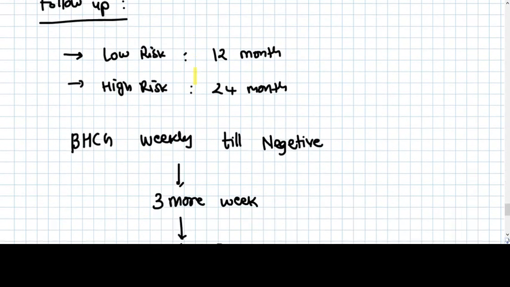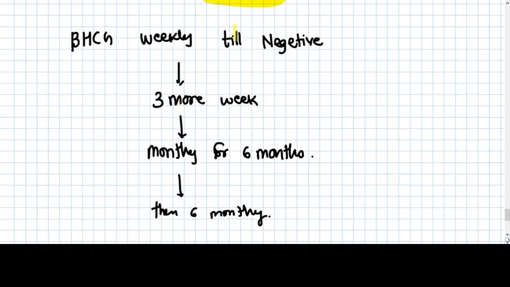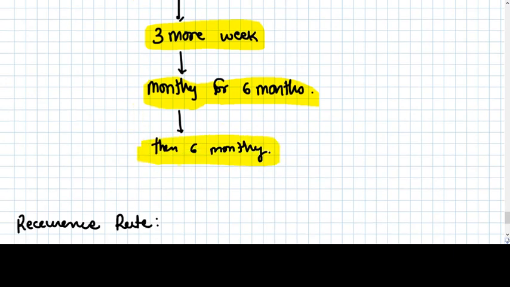We need to do a follow-up. Even after beta-HCG negative, we need to do follow-up. For low risk we need to go for 12 months, and for high risk we need to monitor for at least 24 months. How we do monitoring: we do beta-HCG weekly till it becomes less than five. Even after less than five, we repeat it weekly to see that the normal value continues. If it continues for three consecutive cycles, we do beta-HCG monthly for six months, and then we do six-monthly.